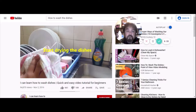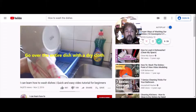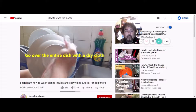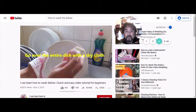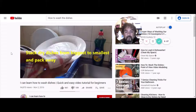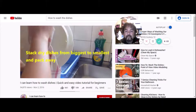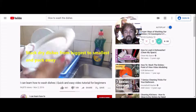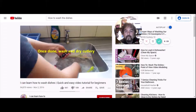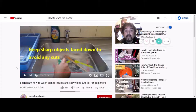While the cutlery is soaking, start drying the dishes — that'll work because the cutlery gets all kinds of baked-on scummy stuff on it too. Go over the entire dish with a dry cloth to get all the wetness off. Stack dry dishes from biggest to smallest and pack them away in the cupboard.